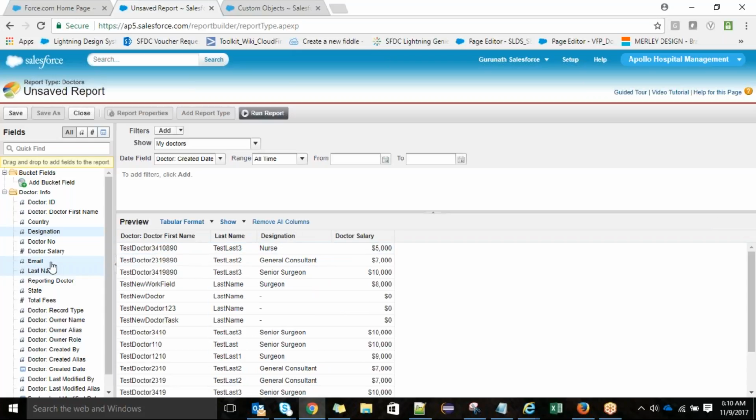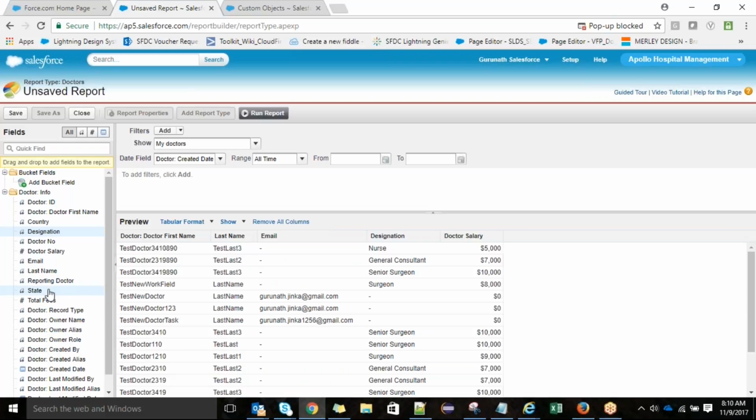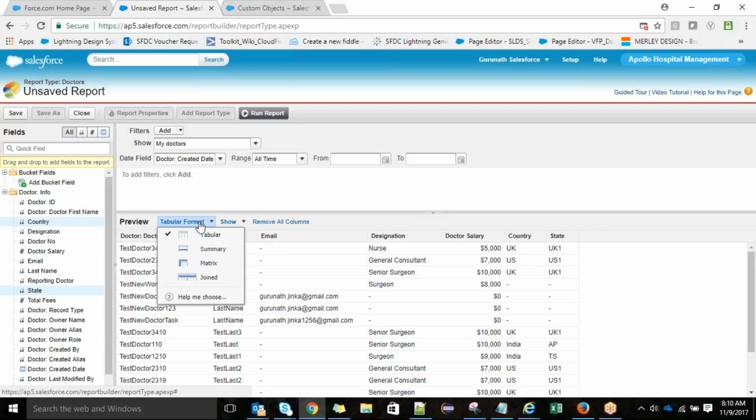First name, last name, email, designation, salary, then we have a country, then we have a state. Where we decide whether it is a tabular report, matrix report, summary report or Gantt report, here we will select what kind of report it is. Right now it's a tabular report.